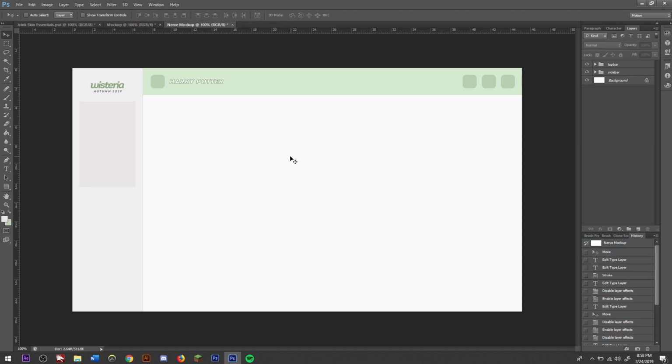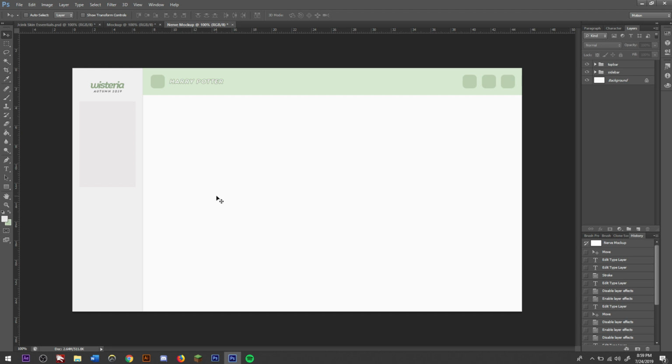Alright guys, so we're done with the sidebar for now. I'm going to leave it like this. You can totally add anything that you want to it. I honestly just leave it like this because when I'm doing the actual coding, I pretty much just do whatever I want with it. I don't always plan what I do with the sidebar. If you want to, that's fine. It's just not what I do, and this video is mostly just the process that I go through. So we're gonna move on to the background.